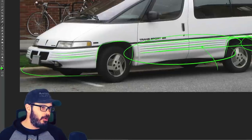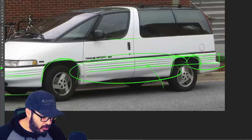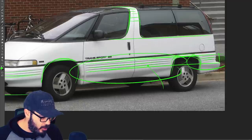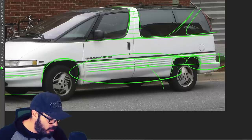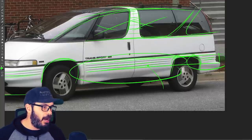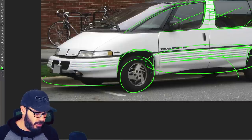So this is something that I want to round off and have this chamfer that we have in modern cars. And this piece, which I think is a very clear identifier for the Transport, is this piece right here. What I'm gonna do with this is move it back so that it creates almost like a spoiler in the rear. So move it back to this point and then have this entire piece be completely made up of glass. And of course we need to change the wheels and also work on these graphics.